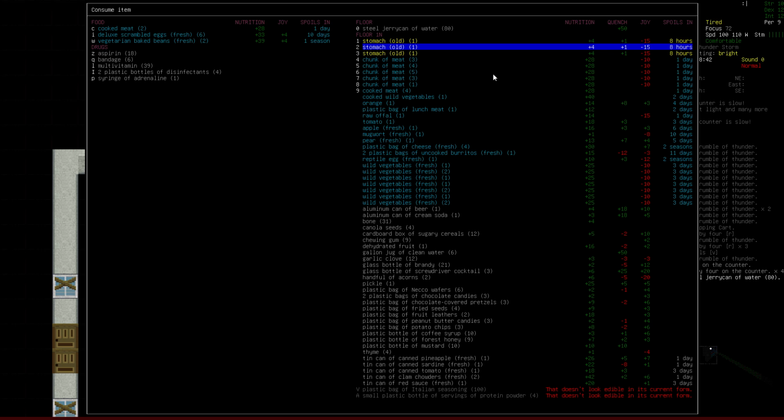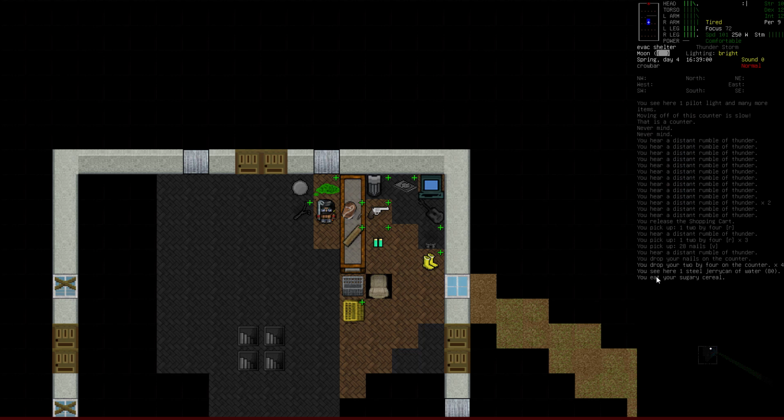So what can we eat that's going to make us a little more happy? If you look in the joy column here, we're going to try to find things that have a high factor of joy. Just scrolling down, you can see right here, aluminum can of beer. Well, that's going to give us plus 10 to joy. And what else? We got sugary cereals. Plus 20 for the brandy. And that's looking like the highest numbers. So let's do this. Let's eat some cereal.